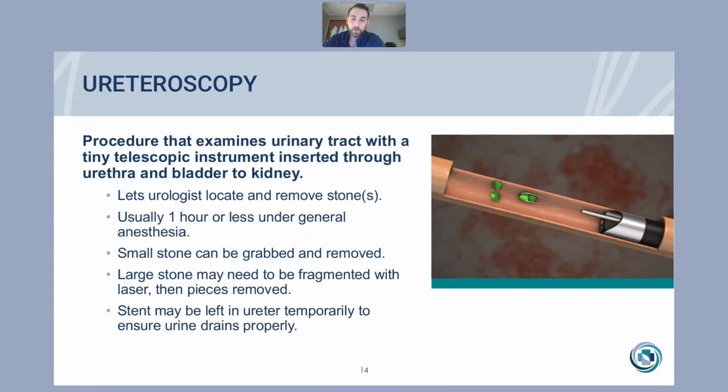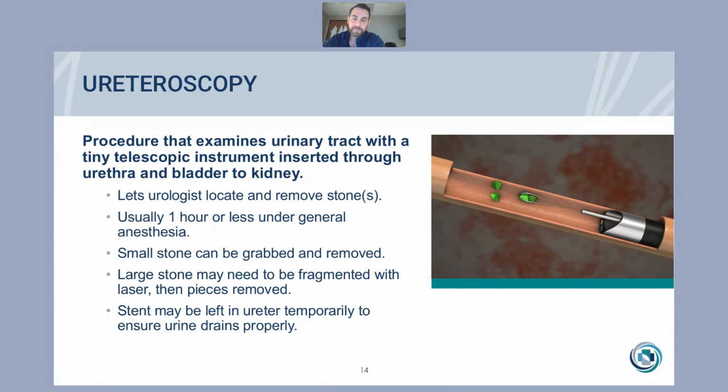So, one of the most common treatments for stones is something called ureteroscopy. That's where we go up with a small scope through the bladder into the ureter and use tiny tools to either just grab the stone and pull it out if we're able, or more commonly, usually we have to laser larger stones. This is all done under direct visualization. And then typically what we do afterwards is use the basket to pull out all the stone fragments.